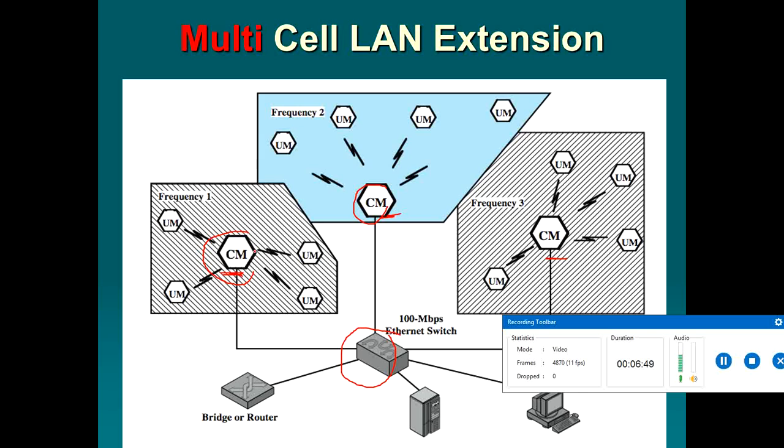For example, for the wireless router in the lab control area, all the devices in the area of the lab can connect to that module. Similarly, for the wireless router in the classroom area, if I take my device over there, my device can connect. So all the devices, the user modules which are in the transmission range or the frequency range of a particular area, can connect. So our wireless LAN is an example of the multi-cell LAN extension, because at the backbone they are connected to the Ethernet switch, a single Ethernet switch.